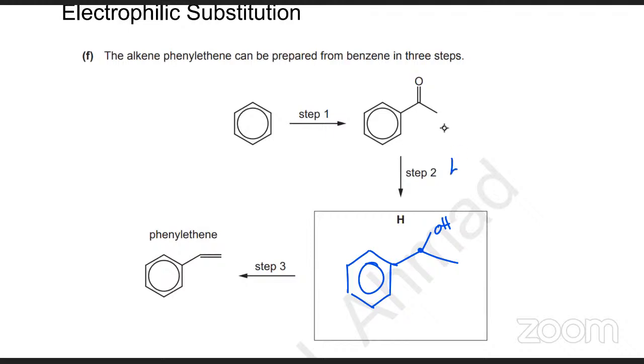So this is LiAlH4 or NaBH4 as well. That's your reducing agent. And then the alcohol getting dehydrated, so the OH will go away, and in its place, the H will be lost from the neighboring carbon atom, and it will turn into an alkene. That's Al2O3 plus heat, or concentrated H2SO4 plus heat.